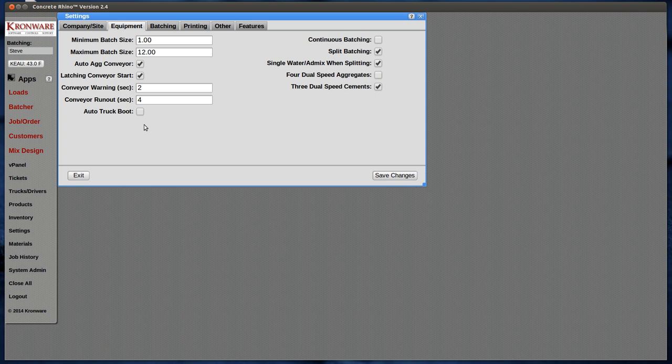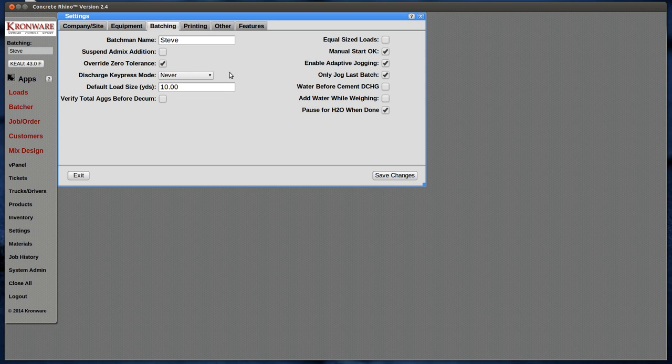Each one of these settings, I won't go through each one because the hover help is pretty descriptive for each one of these things. So if you just hover over that field, you'll get an explanation of that. Again, these are really one-time settings. Every time a change is made, be sure to click to save changes.